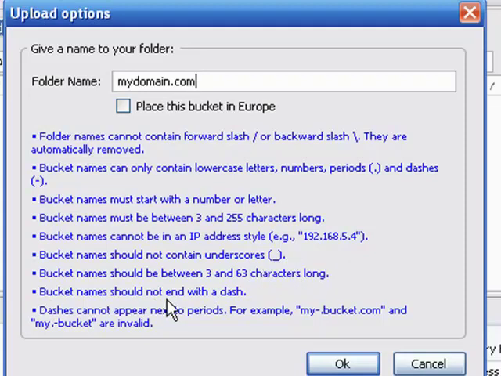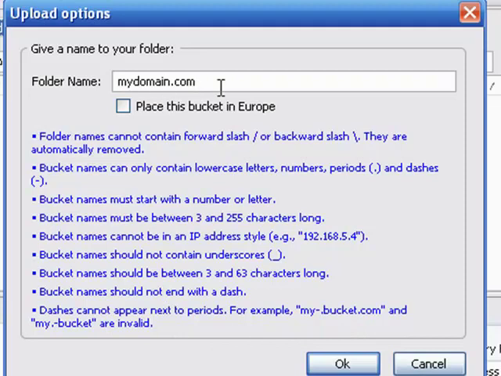And bucket names should not end with a dash. Again, I've seen where it has happened before, but you don't want to do it. Just do what they say. Dashes cannot appear next to periods. For example, my-dot-bucket.com and my.-bucket are both invalid. So don't even do that.